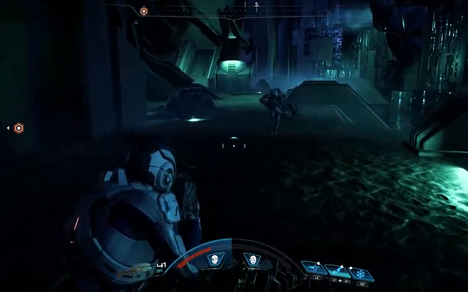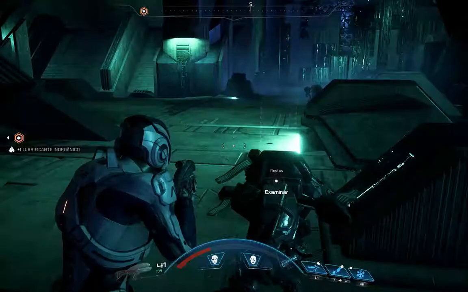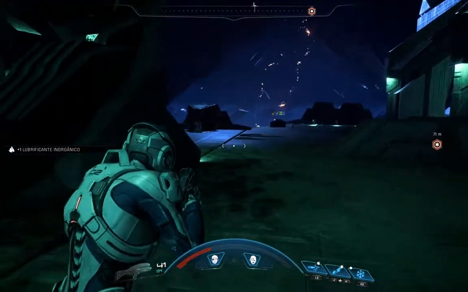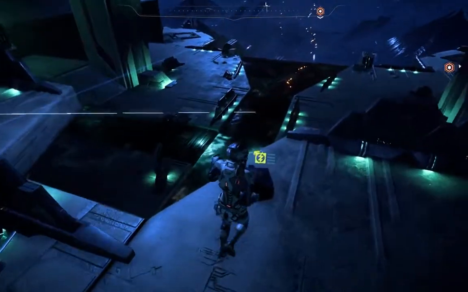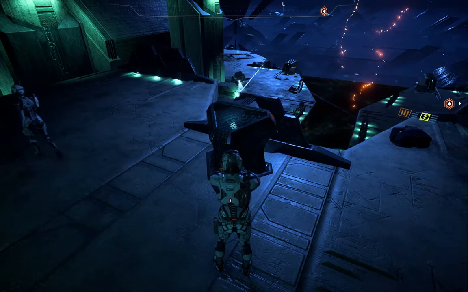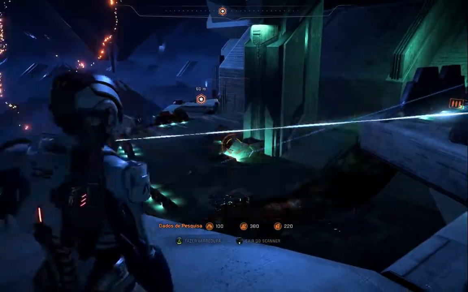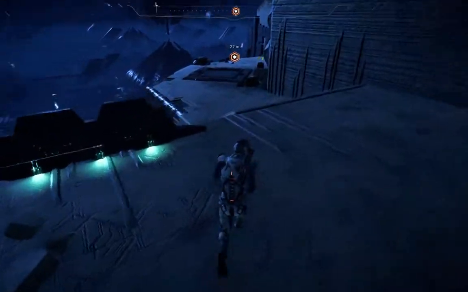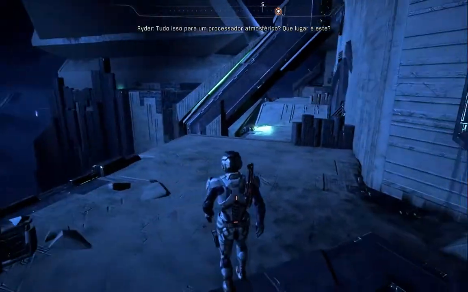We're good. Looks like a blast shield. That might be handy. My God. All this for an atmosphere processor? What is this place?